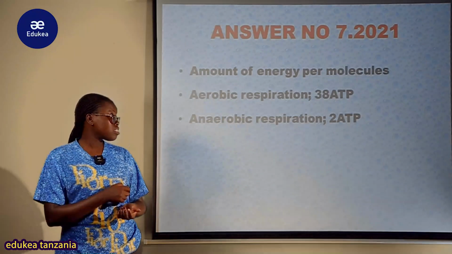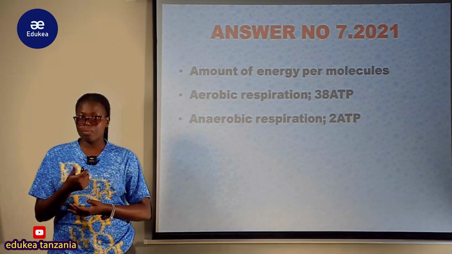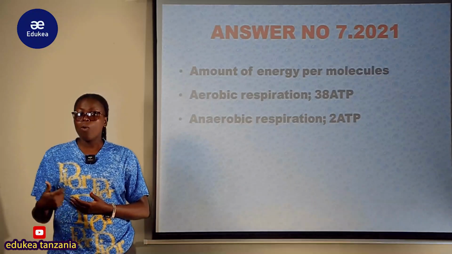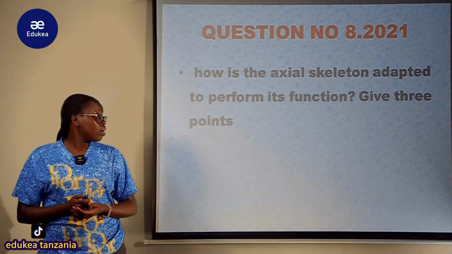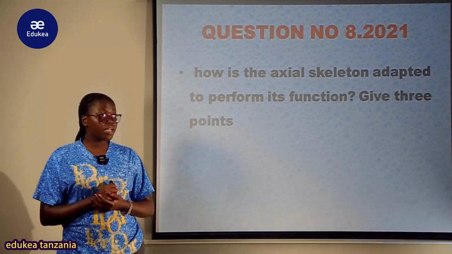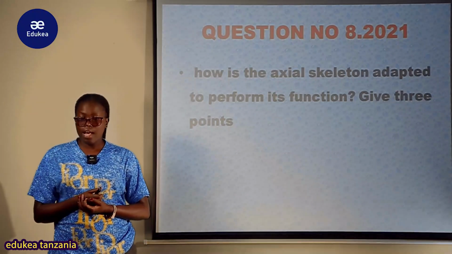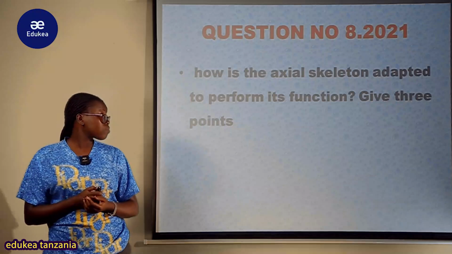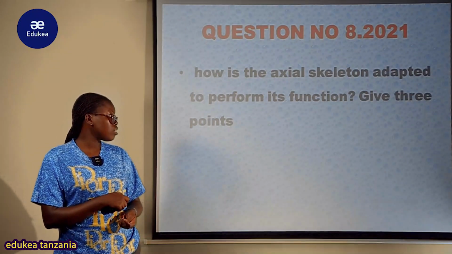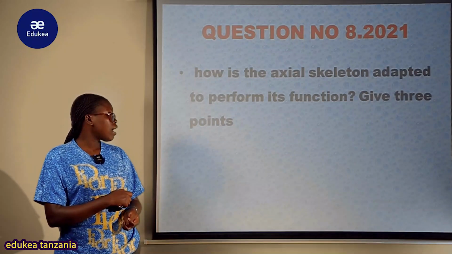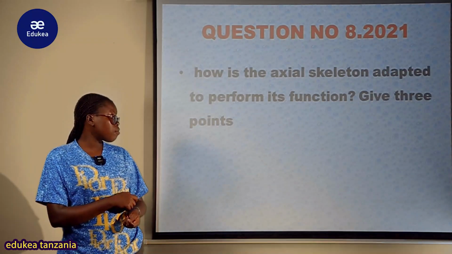So this is how the question number 7 needed to be answered. So you want to tu wewe na uelewa kutosha katika hii concept ya respiration. Another question is question number 80 for the year 2021. Our question states as follows. How is the axial skeleton adapted to perform its function? Give 3 points. How is the axial skeleton adapted to perform its function?